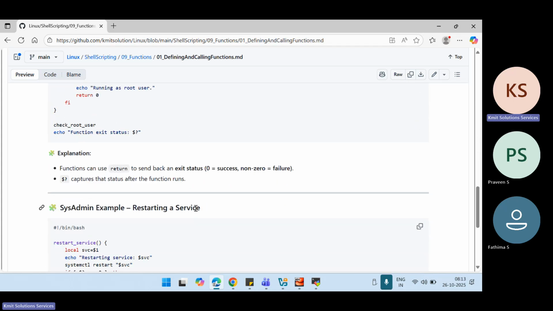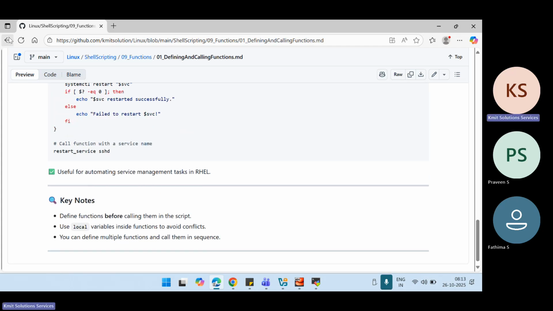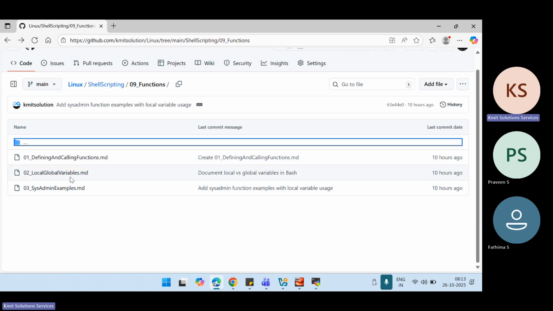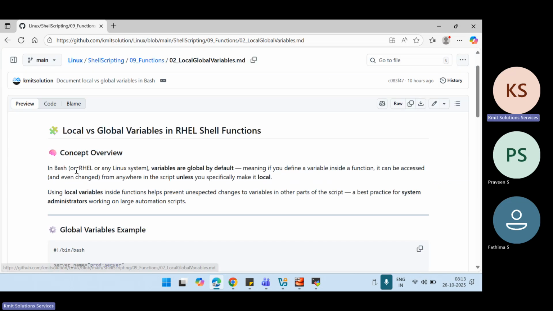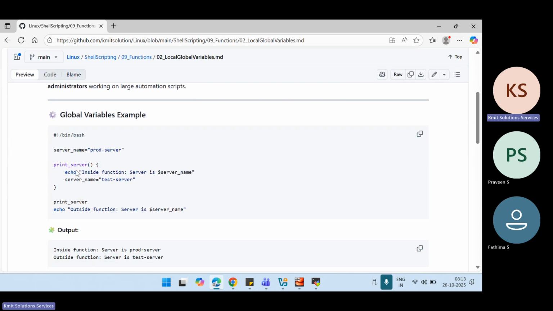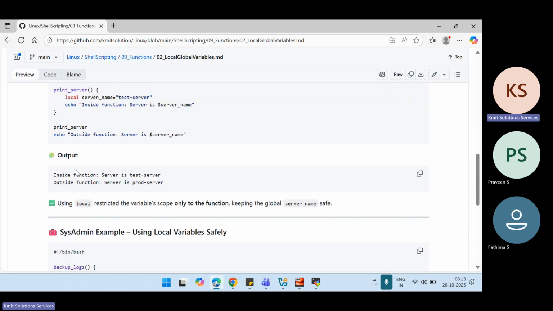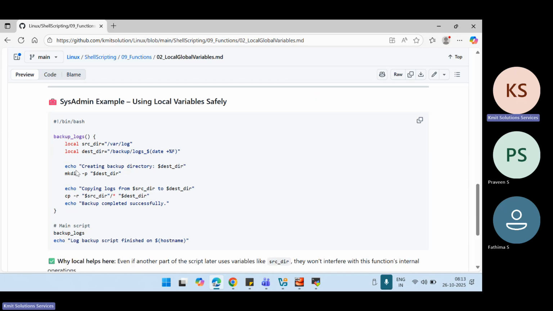Exit status. And then we have local and global variables. This is the global variable example, and this is the local variable example. In this local variable example, this is the backup log function.